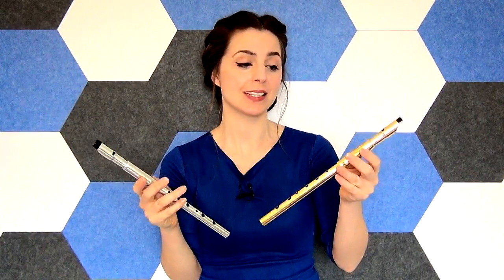Now these whistles retail for around €350, so they are an investment piece. I can definitely recommend them if you're a professional musician and you're going to be playing instruments in a lot of professional settings. These really will not disappoint. They have a beautiful clarity of sound, a lovely balance across the volume of the instrument, and they'll definitely get you heard. Honestly, if you do take that step and make that investment, you won't be disappointed with these whistles.